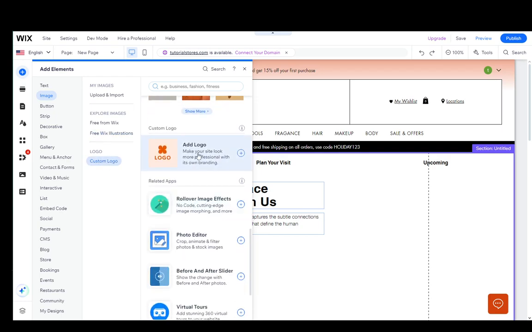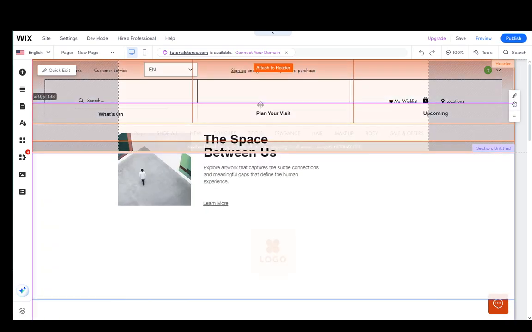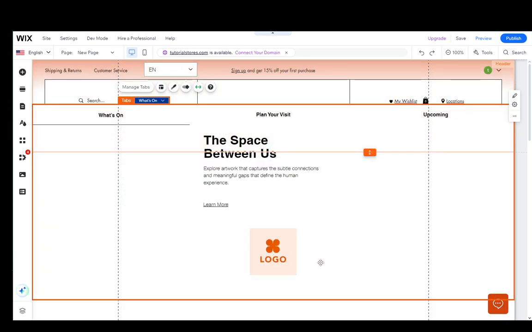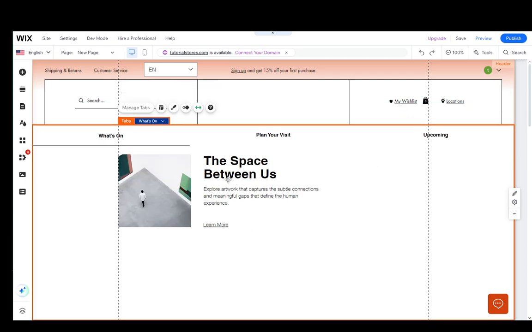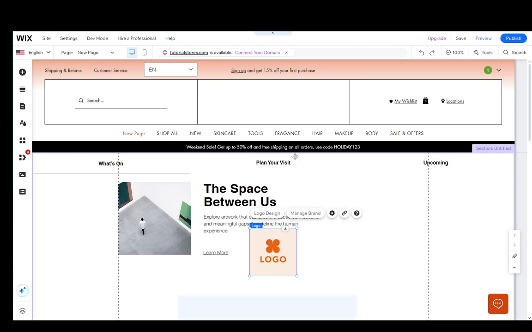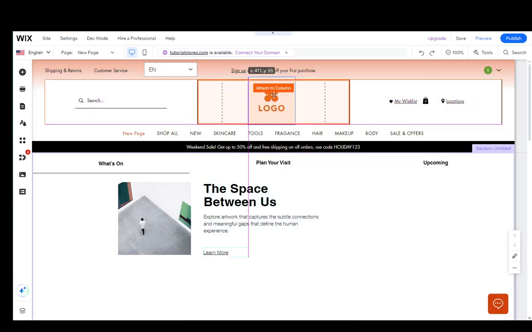It's going to take you to the logo like this, and you can click on it and you could drag it over in your, whoops, I don't know what just happened. But anyway, as you can see, the logo has been added right over here. We can drag it over up here as a tab. And as you can see, now the logo has been added.